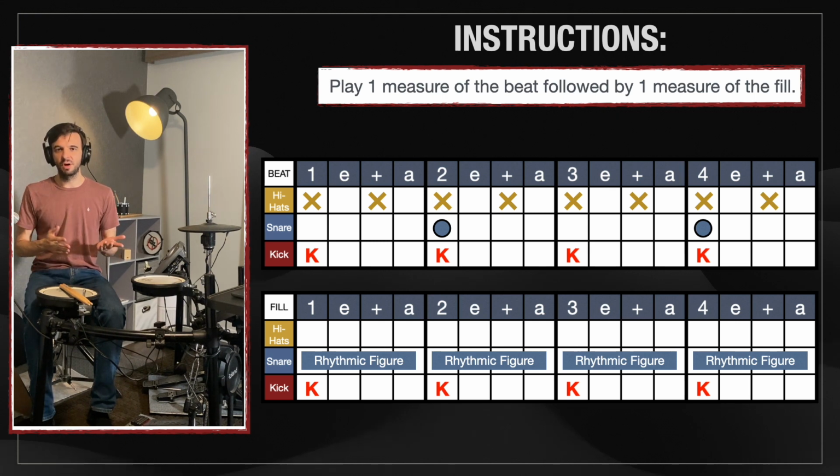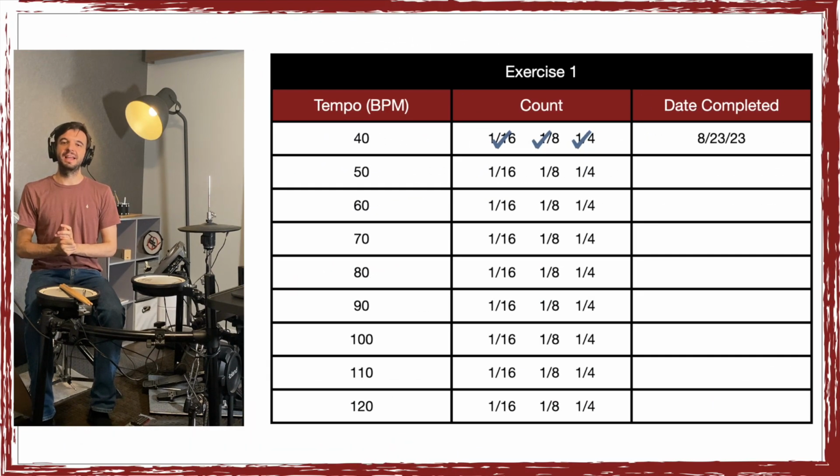The idea is that you can pause it and you can try it at different tempos for extended periods of time. I make a list like the one you can see here. You can make your own version of it or you can copy it. This is very helpful. I like to play 40 beats per minute, then 45, 50, 55, and so on. I think 120 beats per minute is a great goal right now. That's if you can play these figures at 120 beats per minute, that's when you're really gonna feel the difference when you play your normal routine.